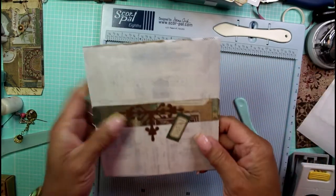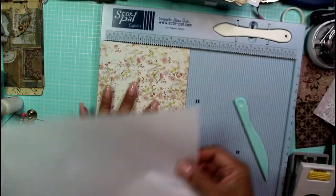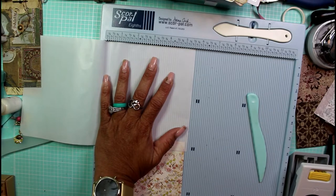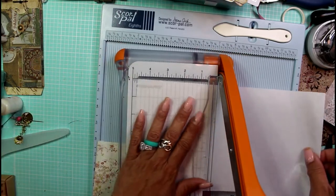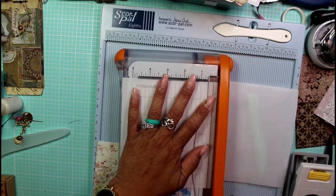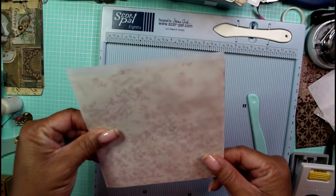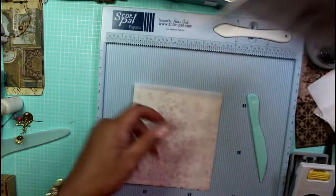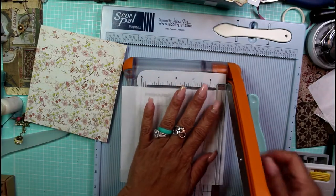All right, but this is some glassine paper that I covered the cover with, and I just cut it down to 5.5 by 6. Okay, so 5.5 by 6. And I'm just going to use my little guillotine here. Here's my 5.5 by 6. Okay. And you can probably cut it just a smidgen smaller than 5.5, or you can leave it long and then just wrap it around to the back side of the whole book. Then you'll have this cover all the way around, but it's personal preference. That's up to you. I believe this is a little bit longer than six, so I'm just going to cut the smidgen off right there.